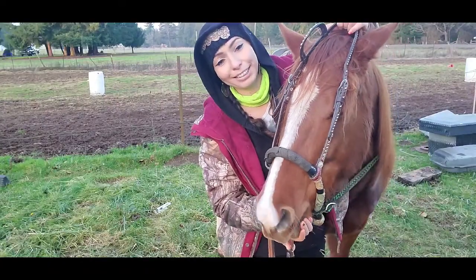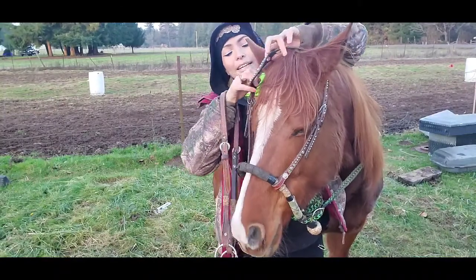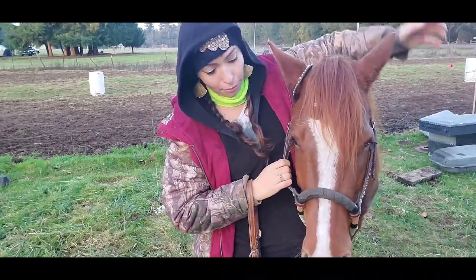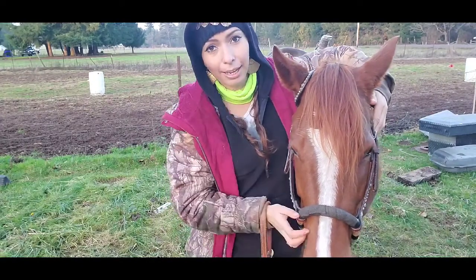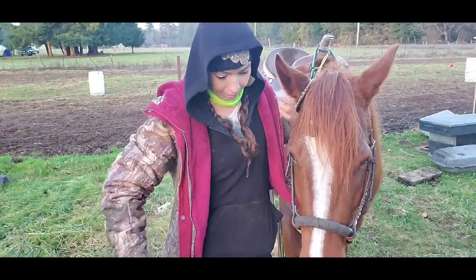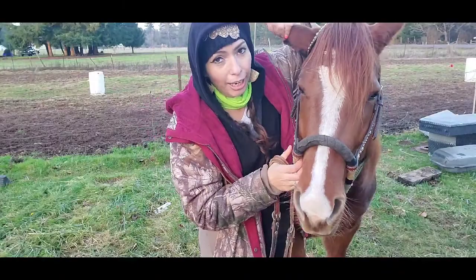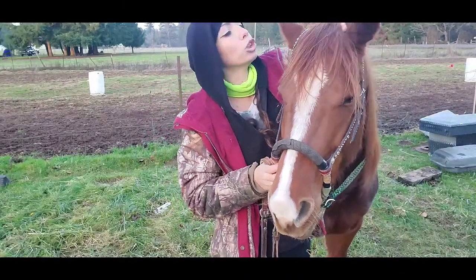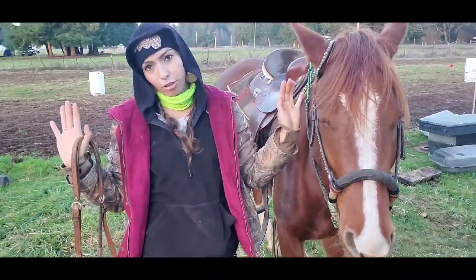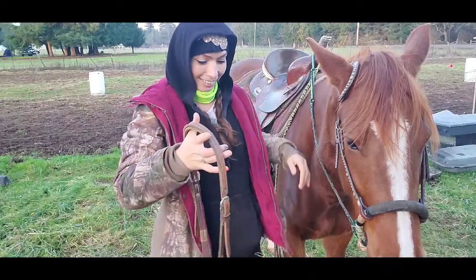And so I'm kind of giving her that stimulation that something's going in her mouth. So I've been doing that throughout the years that I've been riding her and getting her started under saddle. And she's very used to it. So she doesn't shake her head. She's not head shy or anything. You can do whatever you want. You could wave your hands. And she's like, I don't care. I could go, bah! She don't care.